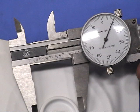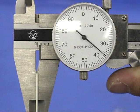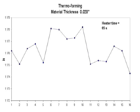We will look at two different thickness sheets and have two different residence times in the oven for a total of 4 different conditions. Run charts for the part diameter can then be plotted, noting the effect of thickness and heating time.